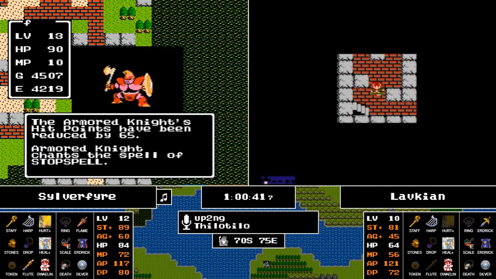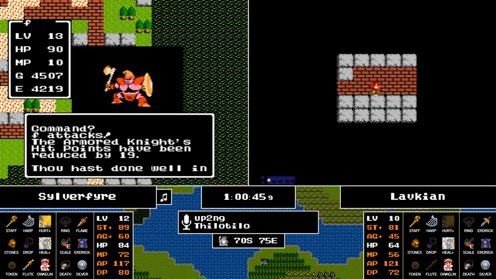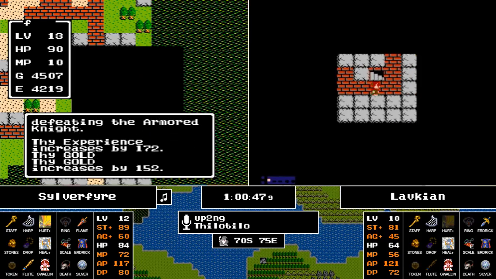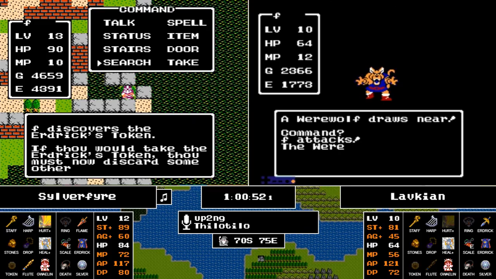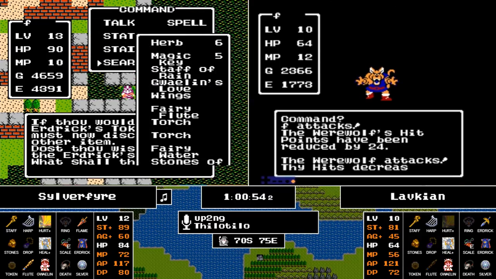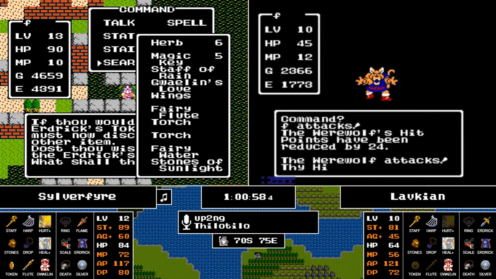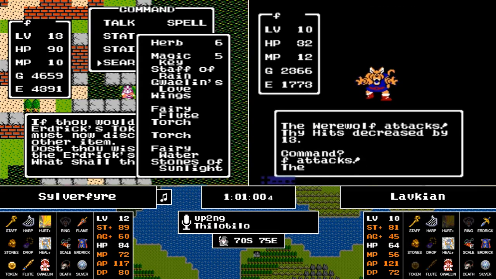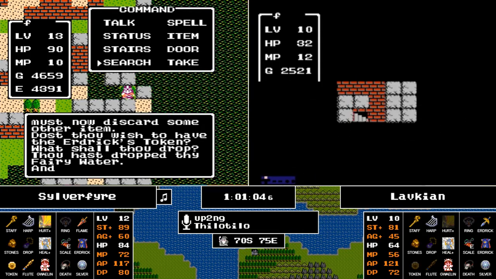Also of note, Lavkian did not find the token in the grave, which means that it is going to be guarded by this Armored Knight that Sylverfyre is currently fighting. Yeah, low on resources, but double Hurt More or Hurt More and a big swing there does the trick. And we have Erdrick's token, so Sylverfyre is the first to acquire all 3 quest items. And the Rainbow Drop Cave location is known.